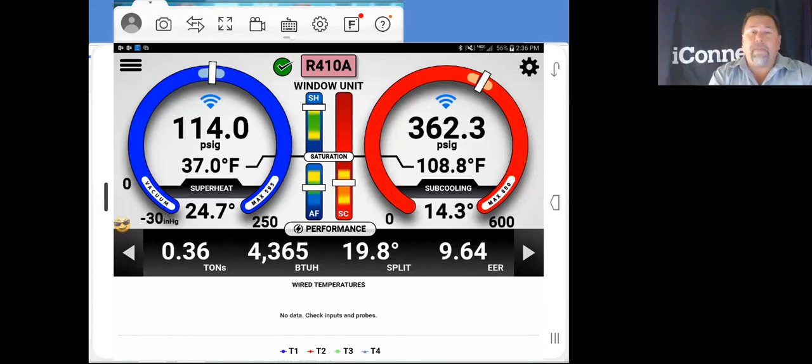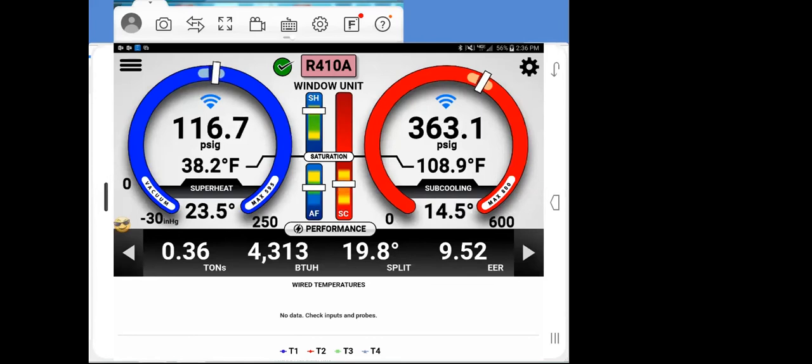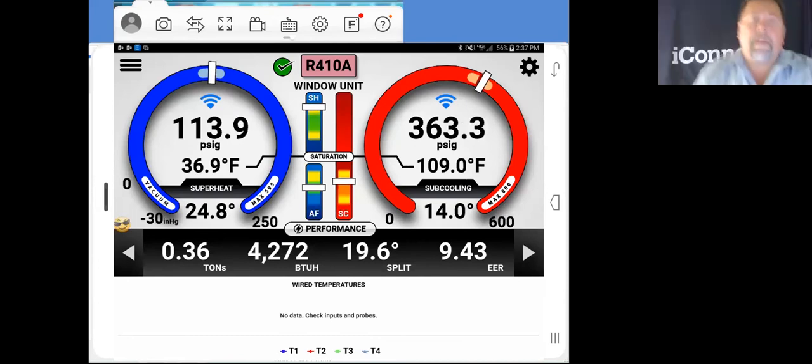another radio signal. And then we have found that the long range radios, line of sight, will go 1,400 feet from the iConnect to the probe. Really, in real time, probably through a few walls, figure 1,000 feet. With the older probes, we ended up getting 600 and 700 feet, but really they were about 500 feet as you could really rely on that. And of course, that all depends on building structure.